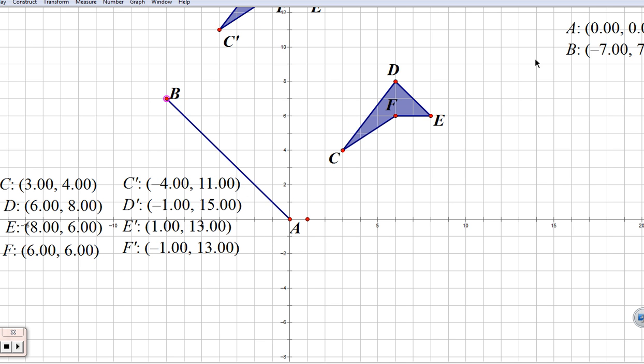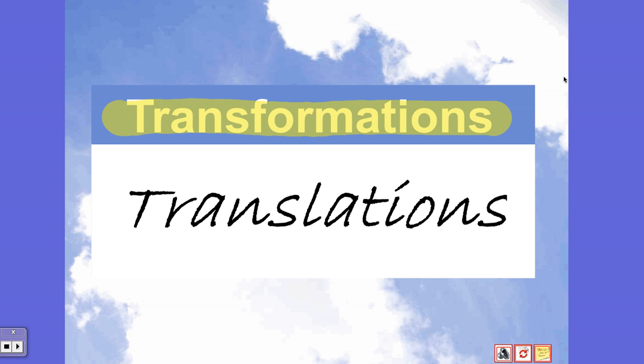What do you think would happen if point B is at negative 7, 7? Which way did I move my x values? Did I go to the right or did I go to the left? We went to the left. Positive 7 on my y values, did I go up or did I go down? We went up this time. Notice from A to B we went left 7, up 7. From pre-image to image we went left 7, up 7 to get from point to point. This is the basis of a translation.